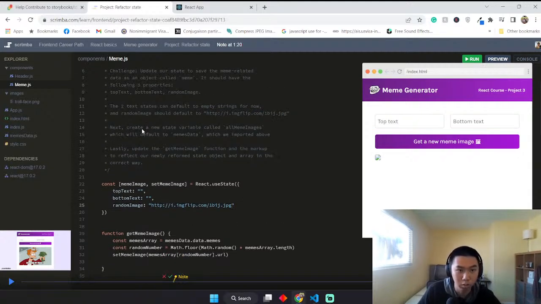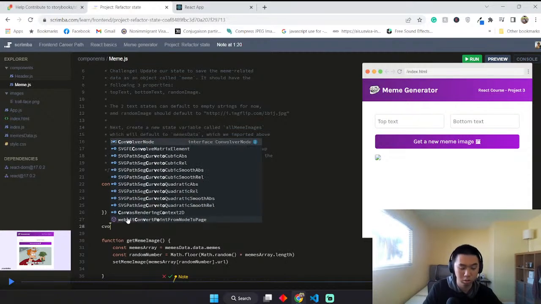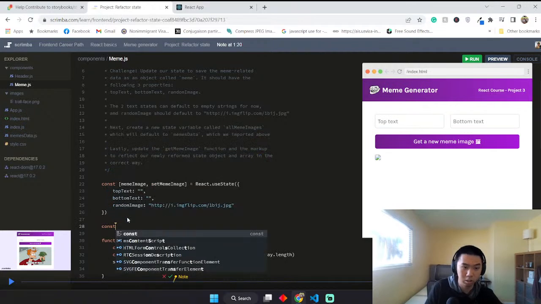Next, create a new state variable called allMemeImages, which will default to memes data, which we imported above. Create a new state variable. Const.